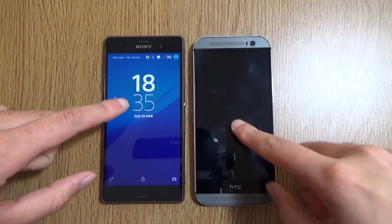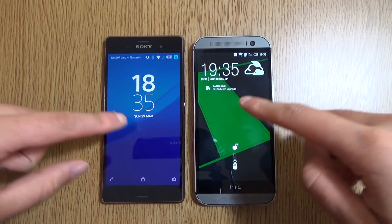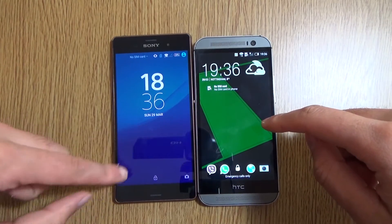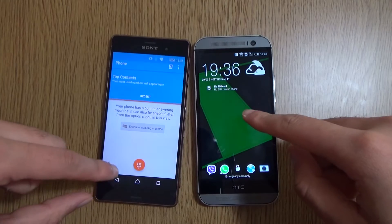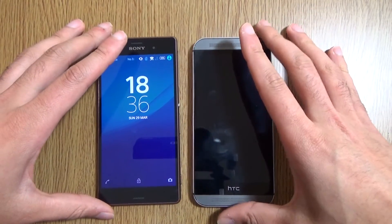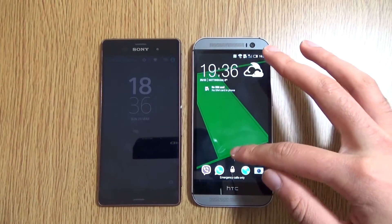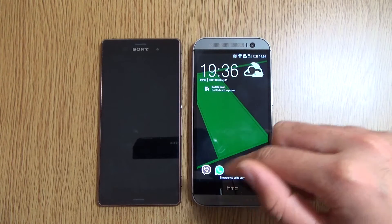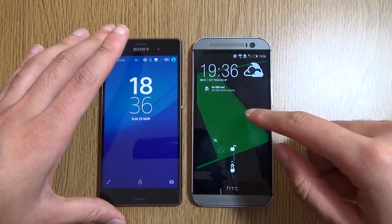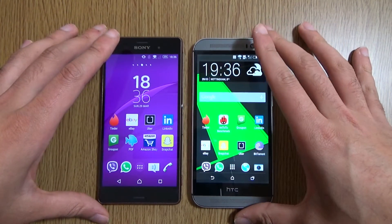You can see the lock screens look a little bit different on both of them. Sony is sticking more with the traditional Lollipop interface, with quick access to the dialer as well as the camera, which is nice. Whereas HTC has kept it very Sense-like, as it's been historically — you can quickly get access to customizable icons, which you can customize to your heart's content. Android purists may get a bit confused, but at the end of the day it's quite subjective as to which one you prefer.